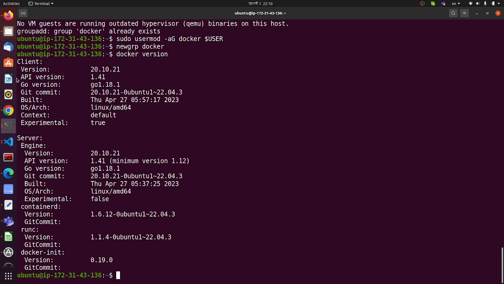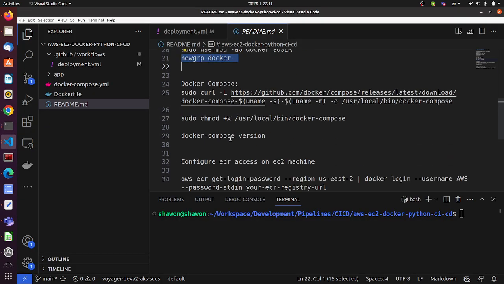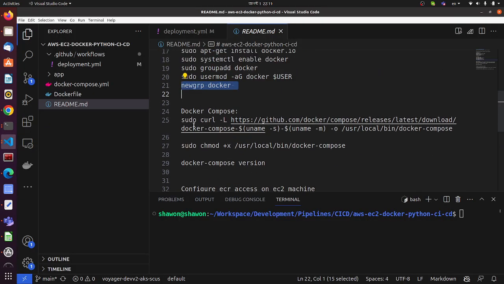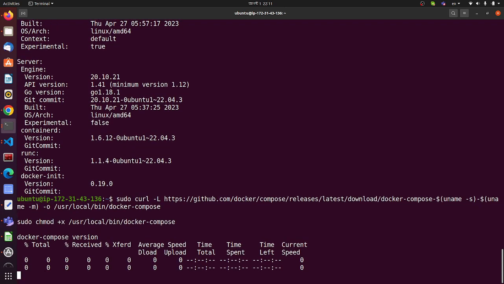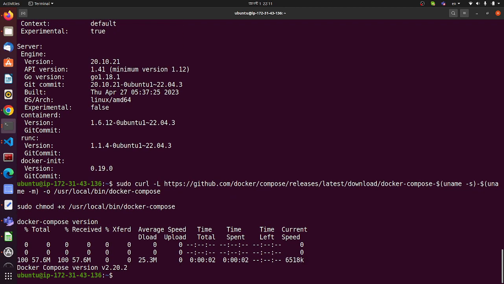And now we will use this command to install Docker Compose. So yeah, you can see here the Docker Compose version.